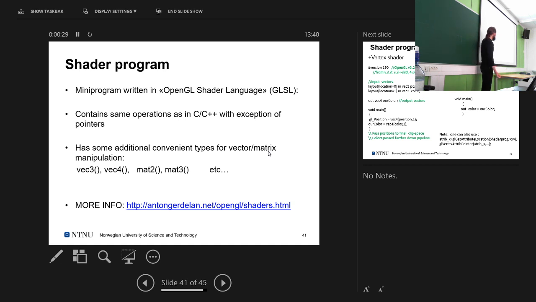This vec3 is a 3-dimensional vector, vec4 is a 4-dimensional vector, and then you have mat2 being a 2x2 matrix, mat3 being a 3x3 matrix, and so on and so forth. And you can do matrix operations with them, so they're quite neat. We'll get back to that in the next talk, next Thursday, when we talk about transforms. Now in the shaders we will have to deal with these vectors, because when you output something from a shader you usually end up having a vec4, because that's the coordinate system in OpenGL. But you can input vec3 vectors and then transform between them.